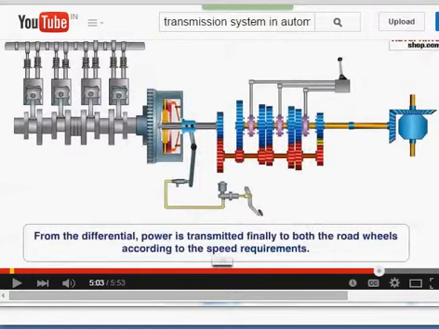This is the rear axle, and the rotary motion first goes to the clutch unit, from which it is engaged or disengaged as and when required, so that the driving wheels are separate from the driven wheels. From the clutch it then goes to the gearbox, where you can increase or decrease the speed or torque. From there it is transferred to the axles by means of the propeller shaft and differential unit. This differential unit has a set of gears which are used to turn the inner and outer wheels at varying speeds while negotiating curves. Just see this animation.